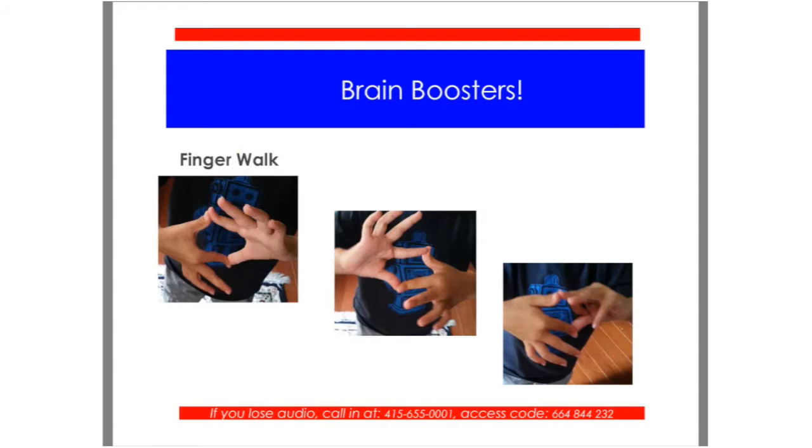That is really challenging. And then you can work your way back down the list from ring finger to middle, and then index to index. Big challenge. Start with the itsy bitsy spider version, and then work your way up and challenge your kids. Really good brain booster for those little guys, and even the older ones like this one.